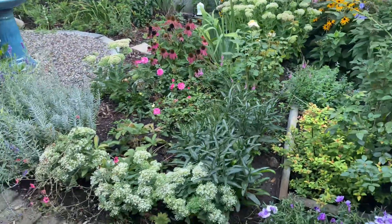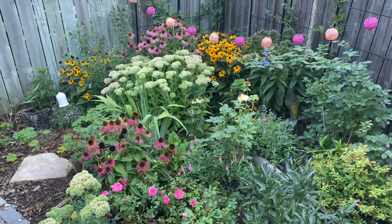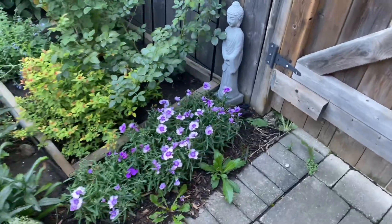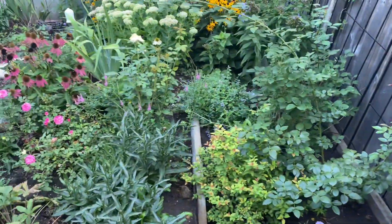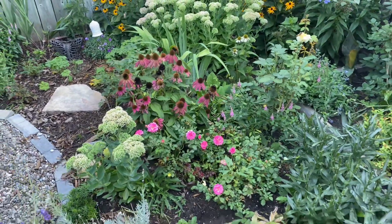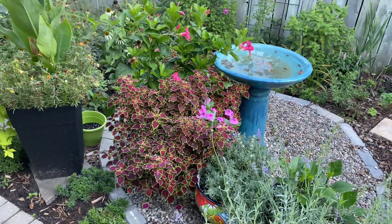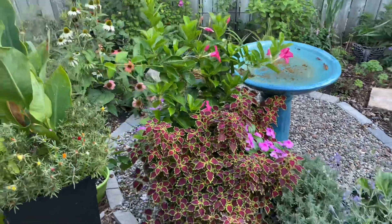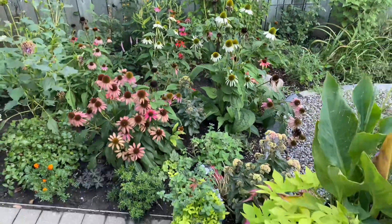Lots and lots of color here - red Rudbeckia is still blooming, echinacea is still blooming, the sedum is about to color up. I had given this dianthus a nice prune and it's putting on its second flush of blooms - isn't that gorgeous? I think there's going to be lots of action on roses as well soon - I see lots of new growth so I think we'll get another flush before winter. My planters are filling in, this coleus has grown so much.